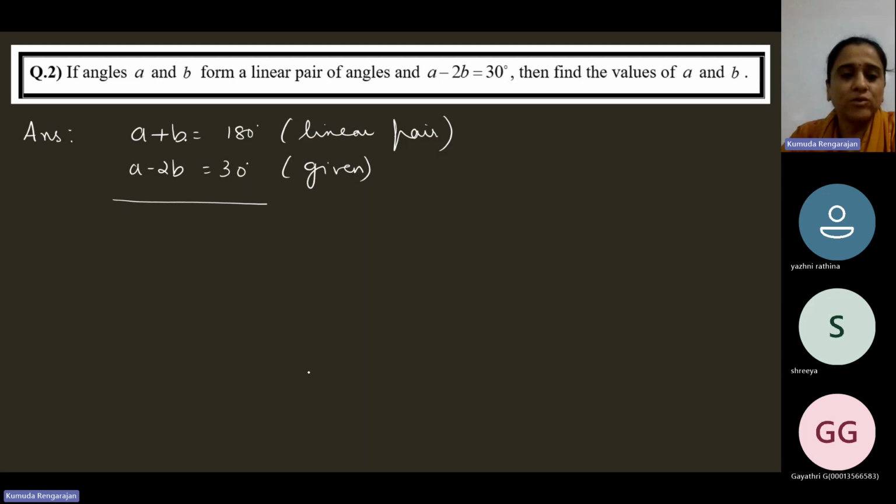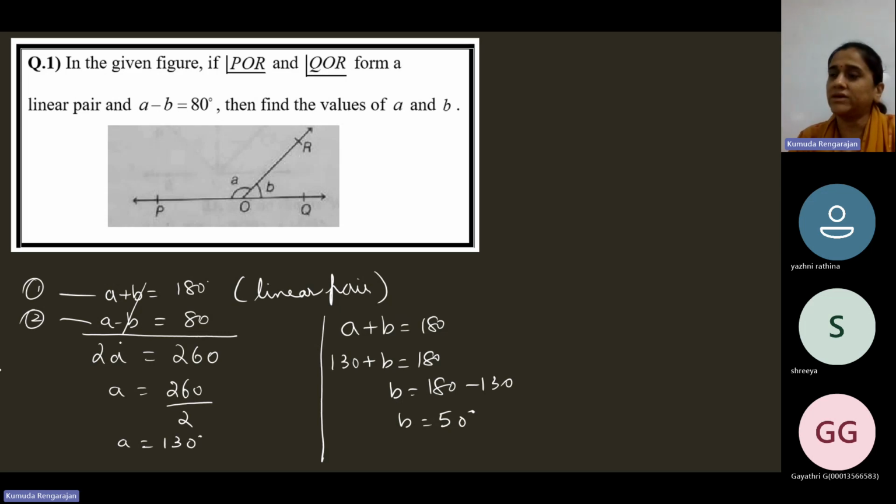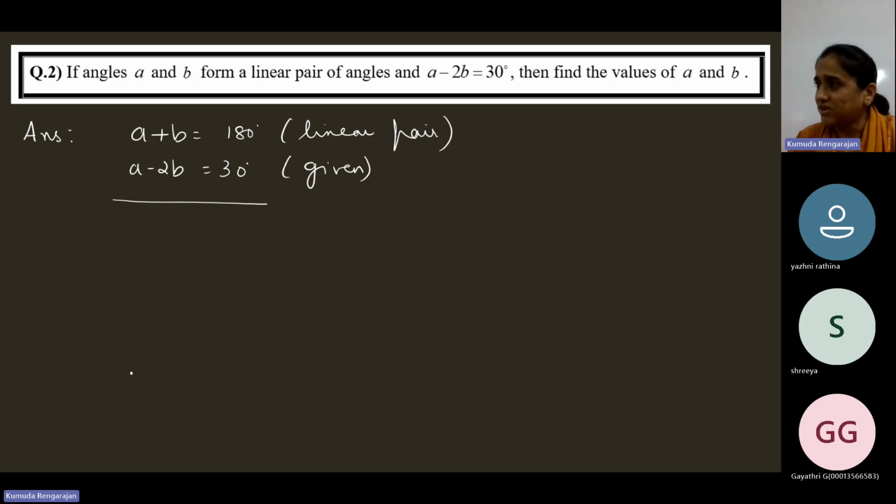Here, can you cancel plus b and minus 2b? No. Plus b minus 2b is minus b. When can you cancel? When the result is 0. Plus b minus 2b is not 0, it's minus b, so you cannot cancel. What about a and a? Can you cancel a? No, because a plus a is 2a. But earlier it was plus b minus b, 0, so we cancelled. Here you cannot strike off a and a because a plus a is 2a, and neither can you strike plus b and minus 2b because that is minus b.